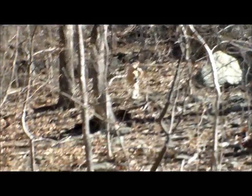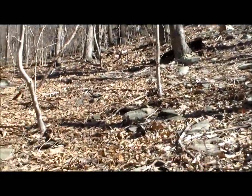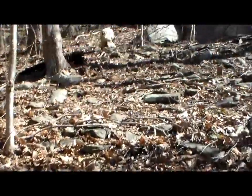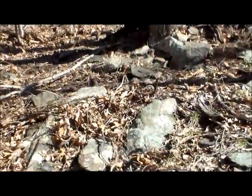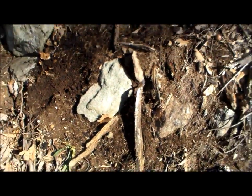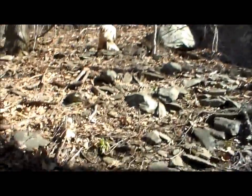Let me zoom in a little bit. Maybe that thing ain't doing right. Turn it off. All right, hold on a minute. Okay. Now we're recording. He's going to reach here. Like I said, we're following the knocks, Bigfoot knocks. And we've got signs. There's been 3 of them. I got them on video here. There's the dimensions of the size of the foot and the toes and everything. Something digging in here. See where something's digging. Right here. Okay.